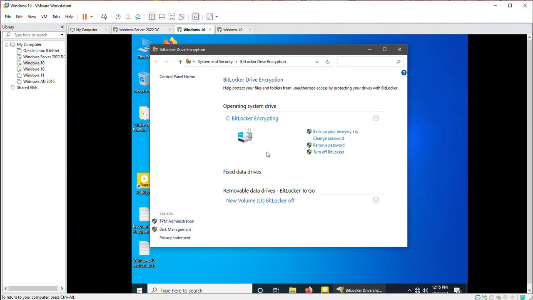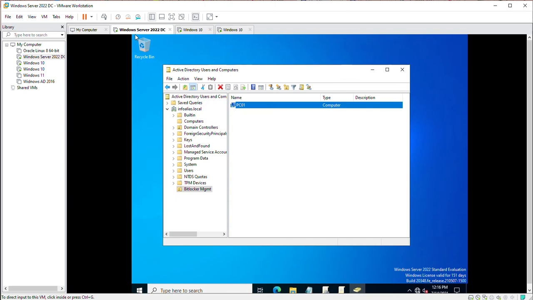Once your BitLocker encryption is finished, you need to restart the machine and use the password which you configured while enabling BitLocker on the control panel. You also need to cross verify that you have saved the key on the shared location and in Active Directory. So you need to go to the shared path as well as Active Directory. This is the machine which we are encrypting.